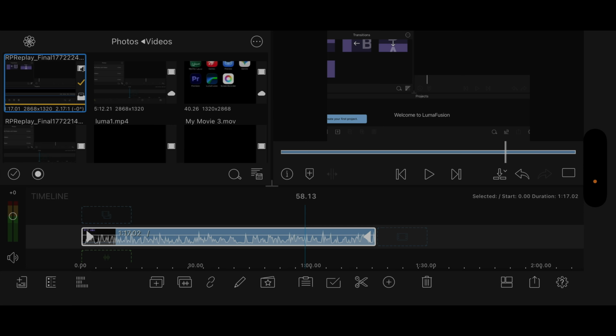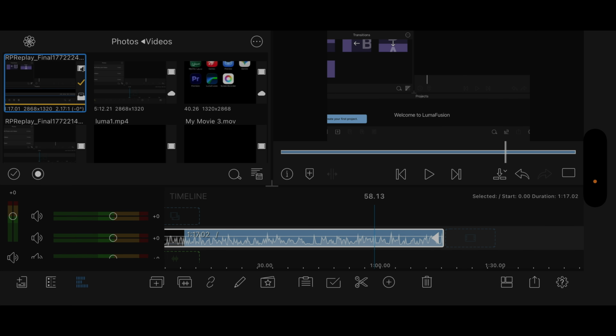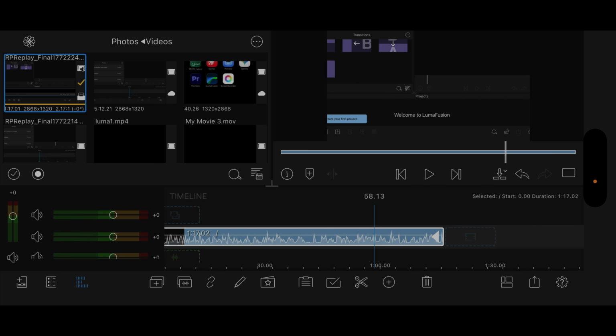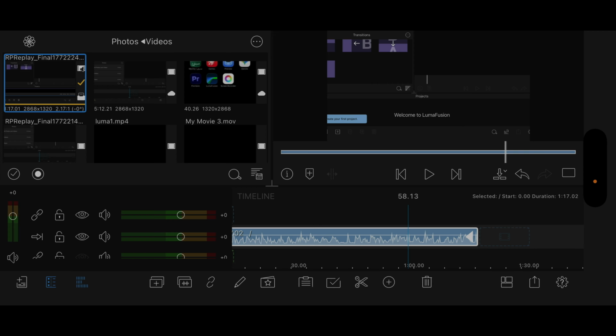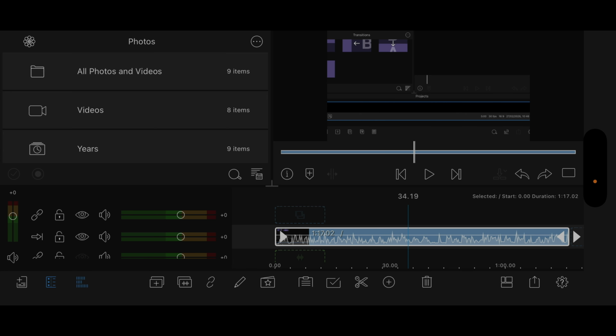Okay, two-point tapping. Now this icon here is to show you some of the functions of each track. You have 1, 2, 3 tracks. The one to the bottom is for music, and the one to the top is for the files, or other videos. If you push the other button to the left, this one will show you additional functionality that you can use. For instance, this functionality is actually hiding the track itself. Anyhow, let's go ahead and do some edits.